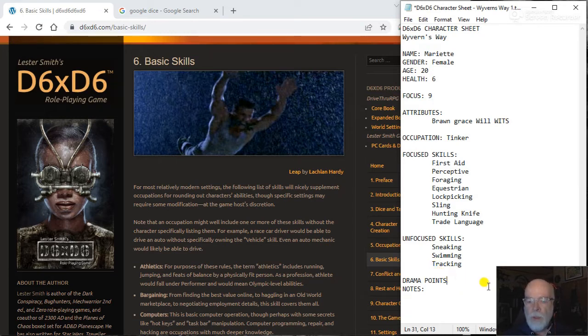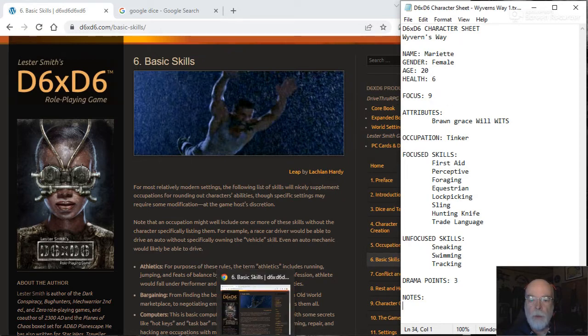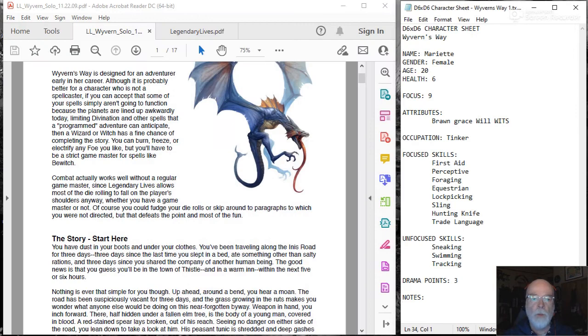Drama points. Each character starts with 3 points that they can use to influence dice rolls. And I have some notes down here, which is where I'm going to keep track of any combat if we end up coming into any combat, which it's a fantasy adventure, so I assume we will. Save that character. Is there anything I'm not thinking of? I don't believe so. If so, we'll come back.